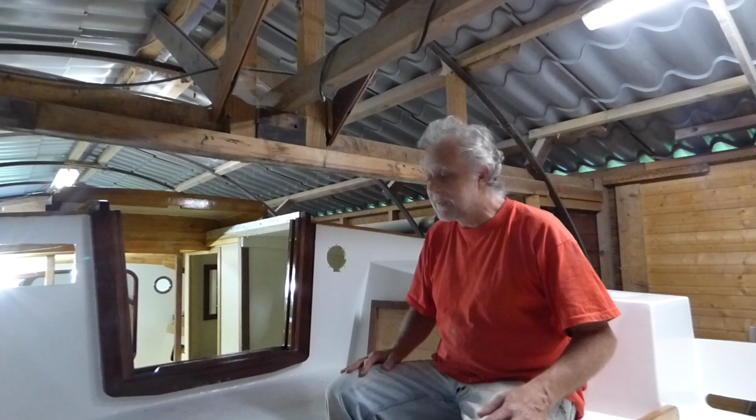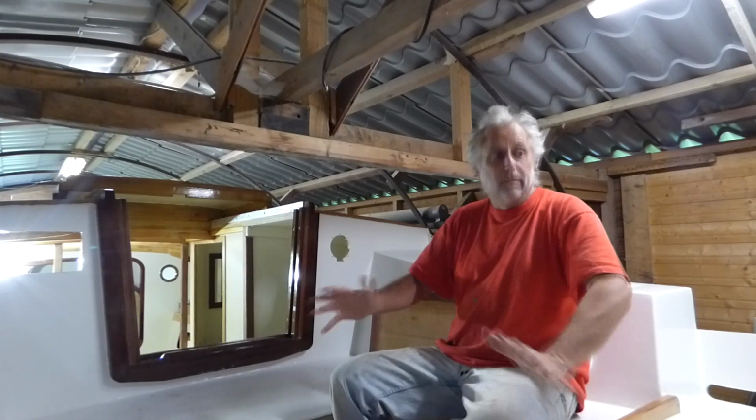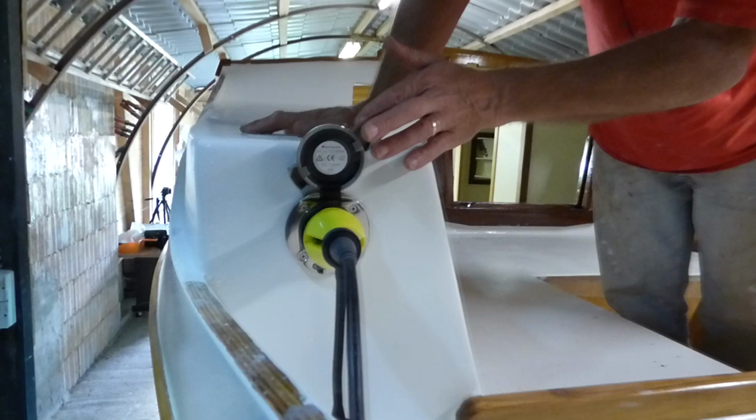Anyhow, we'll start right here on the aft deck, because if we look this way, you will see this very nice and sadly very expensive shore power connection.